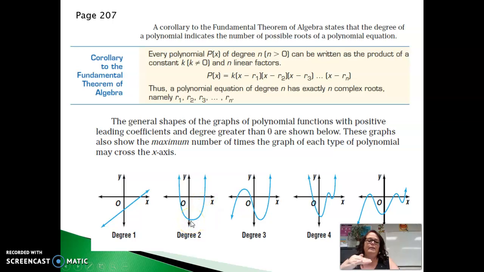So a degree of 2, meaning you've got x squared, that can hit at most 2 times. So notice if I moved it up a little bit, I could hit it once because that 0 is a double 0. Or I could move it up even further and hit it 0 times, which means that both of my roots are complex. So a degree of 3 would look something like this, and we hit the x-axis exactly 3 times. Or again, if we move it up a little bit and a little bit, we could get a double 0, or we could have 2 complex roots, but we're guaranteed 1 real root because of that end behavior that we talked about in chapter 3. So here we have an example of degree of 4, and here we have an example of degree of 5. So again, we can hit the x-axis as many times as the highest degree.